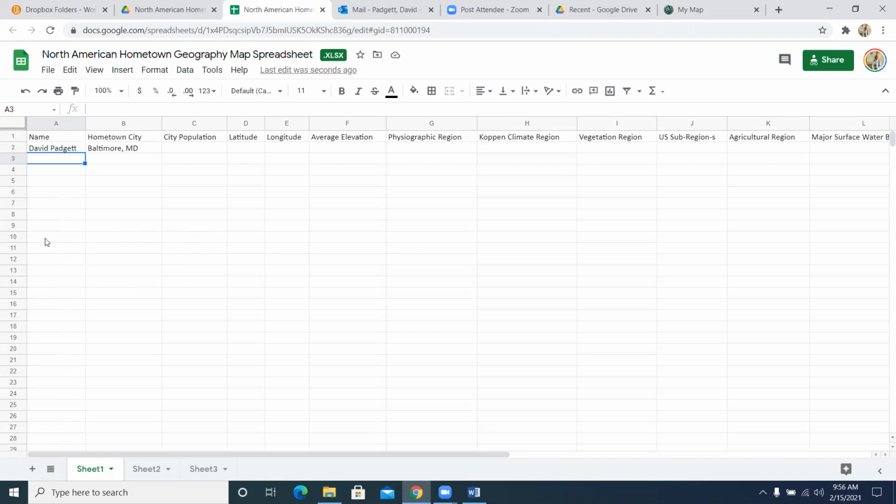So I've entered my data. When you click on that link, it should give you access to this spreadsheet. Now, after you get in, remember, open it in Google Sheets. Don't download it to your hard drive, or else nobody's going to be able to see what you're doing. So, well, don't download it to your hard drive yet.